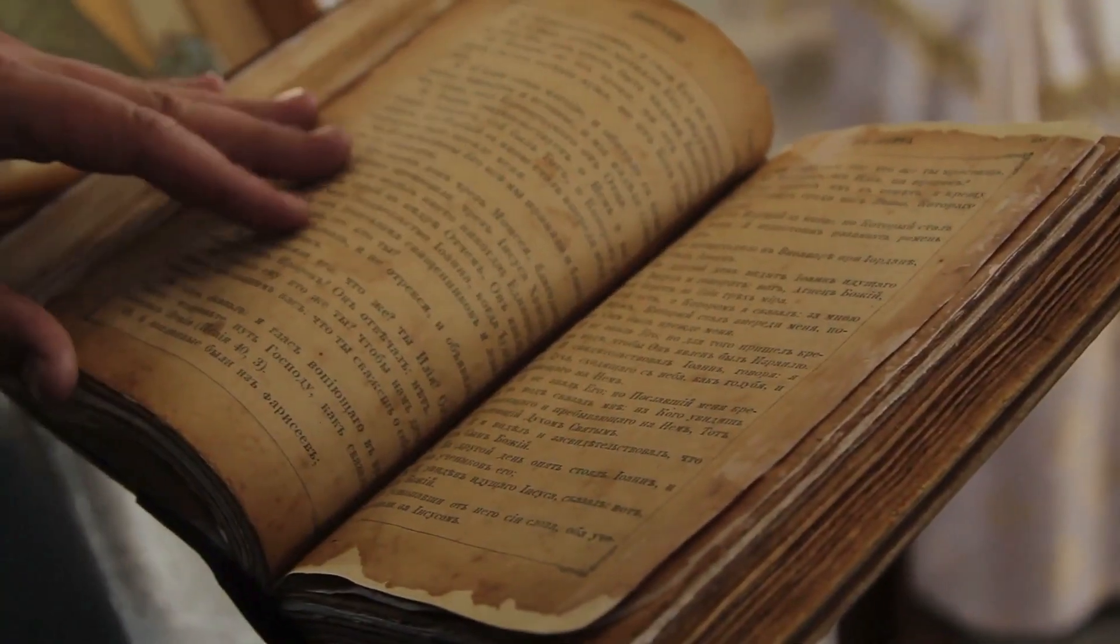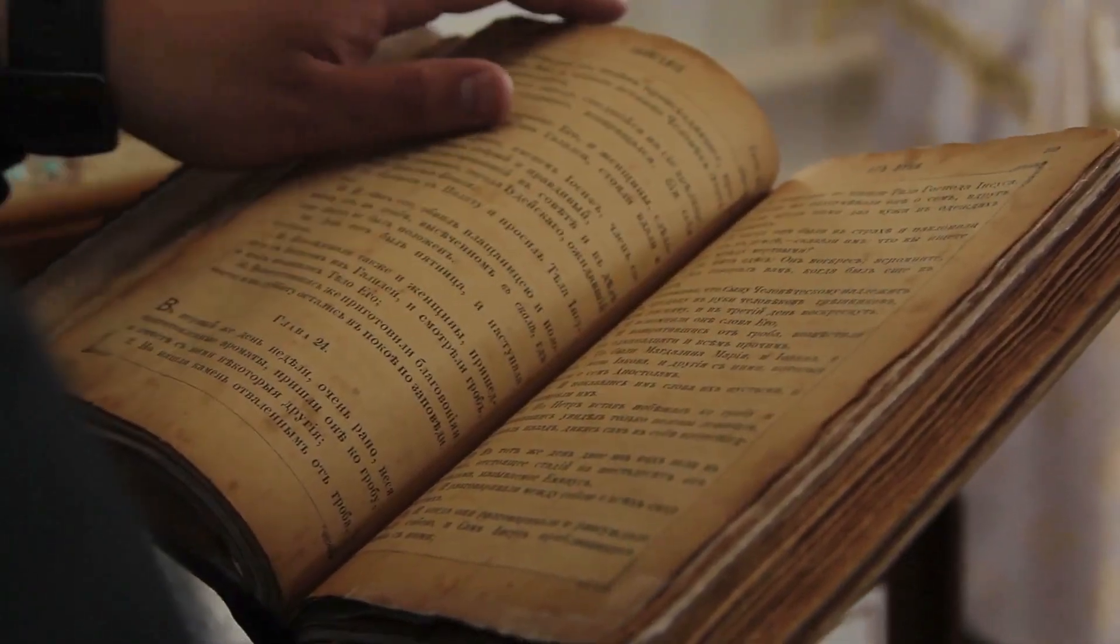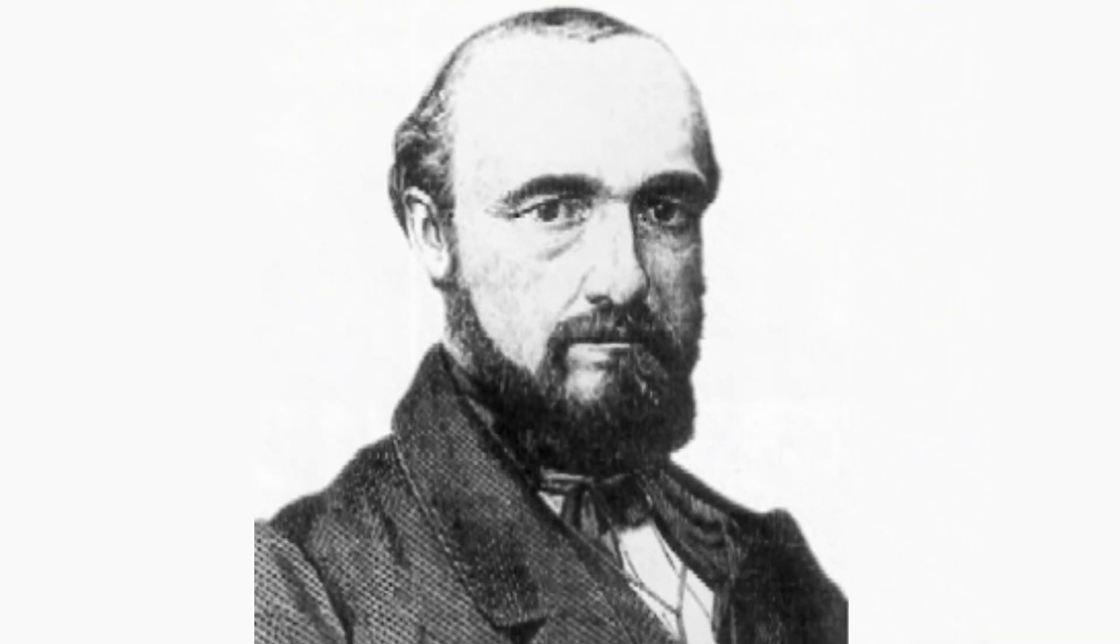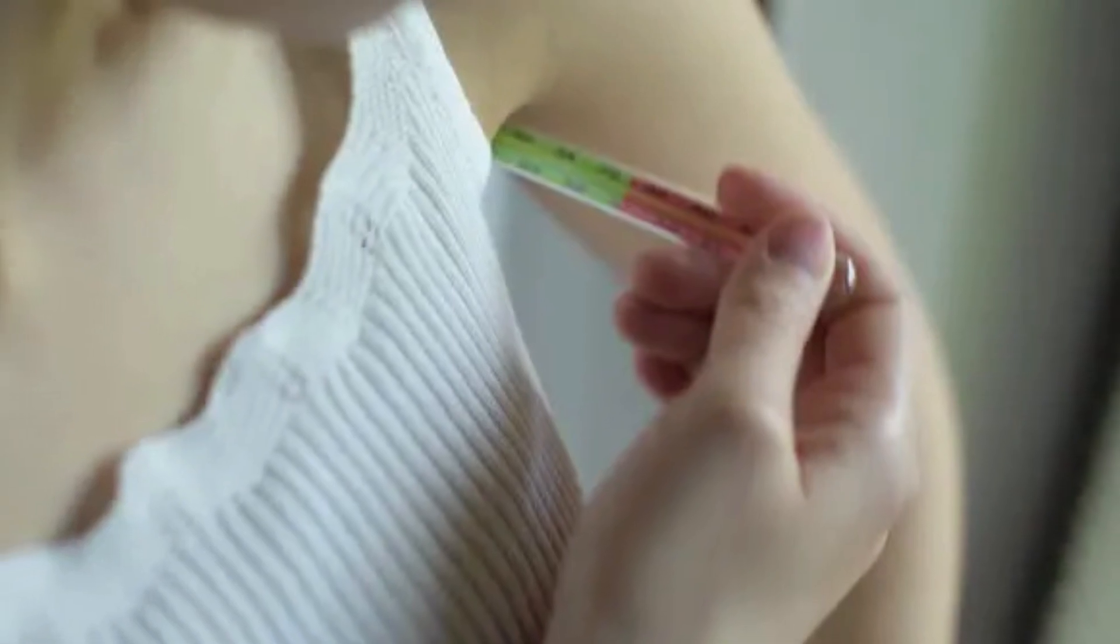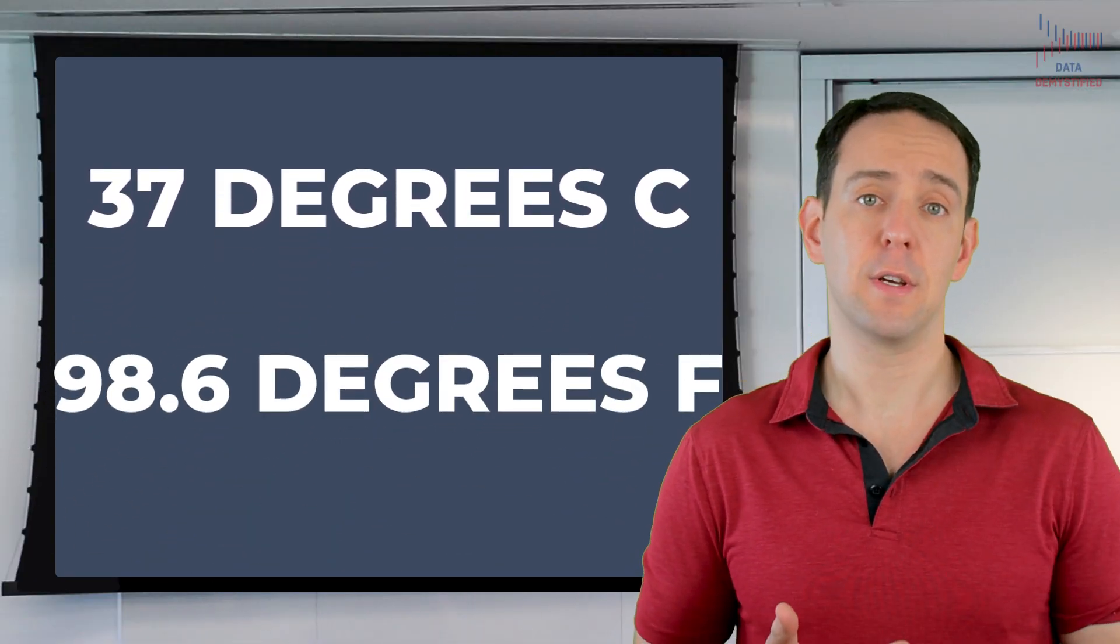First, a quick history lesson. The reason we've all come to learn that the normal body temperature is 98.6 degrees is because back in the mid-1800s, a German physician named Karl Wunderlich measured body temperature under the armpit from about 25,000 people and found that the average was 37 degrees Celsius or 98.6 degrees Fahrenheit. In other words, the value for normal comes from measuring a bunch of people and computing a simple average.